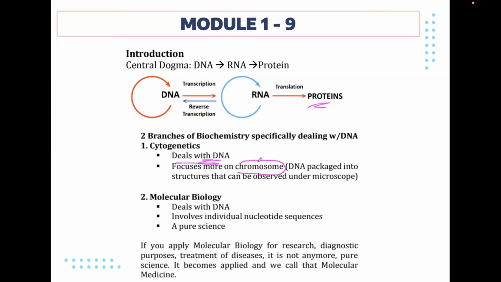Sa cytogenetics, you're dealing more with your karyotyping, the Punnett square, puro ganon, and the diseases associated with the chromosome failures. Parang ganon. Whereas for your molecular biology, yes, we're dealing with DNA, but it is more involved in the individual nucleotide sequences. So, dinadissect natin siya on a molecular level. Mas tinitignan natin yung pagkakasunod-sunod or the sequences of the nucleotide to detect ano ba yung mga magagandang common molecular techniques that can be applied, and then yung mga diseases associated with the nucleotide sequences. Okay, yung mga mutation, dyan na siya papasok.